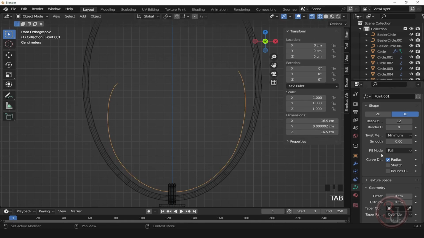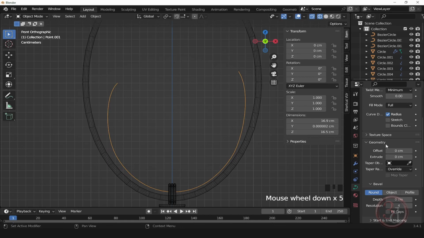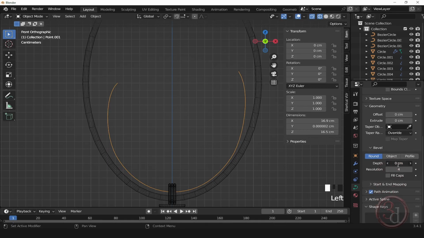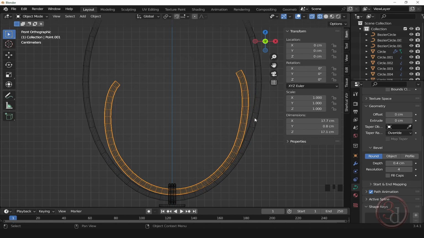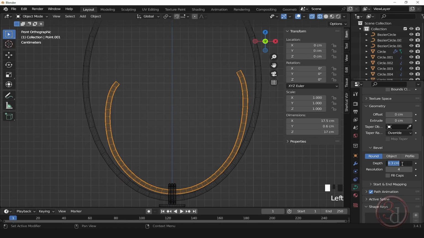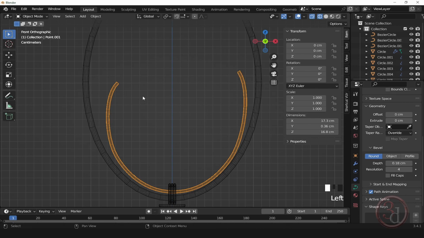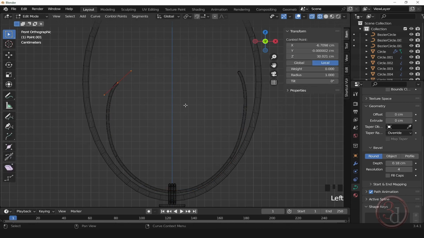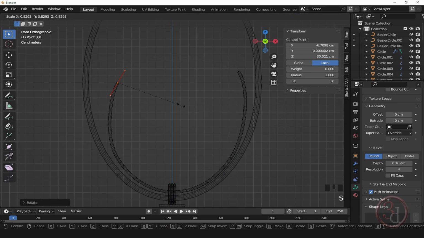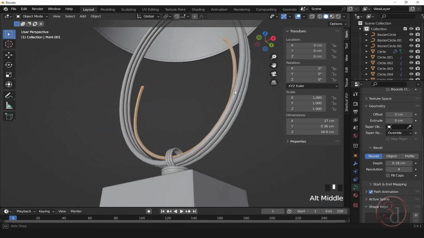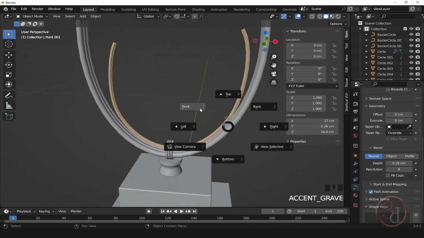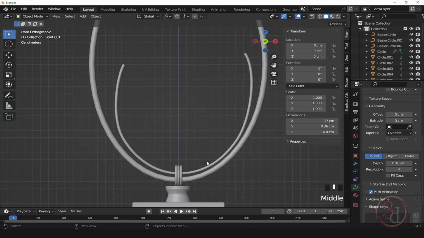Okay, come over here to the curve settings, and under the geometry, under the bevel, I will give some thickness. Okay, one is way too much. Something which is less thick than this, 0.3 or 0.2, 0.18. All right, so this one I will just rotate it slightly, scale it slightly, and let me position this. Fine.